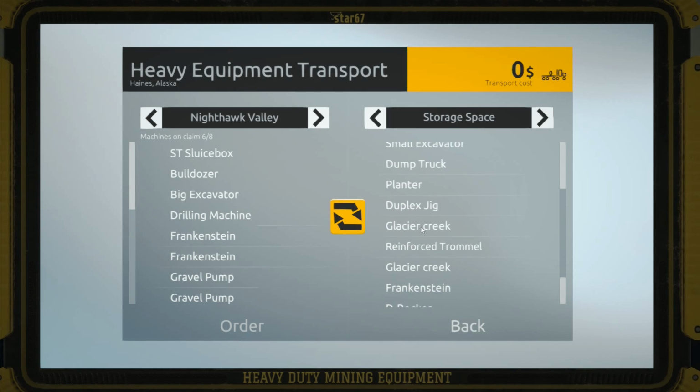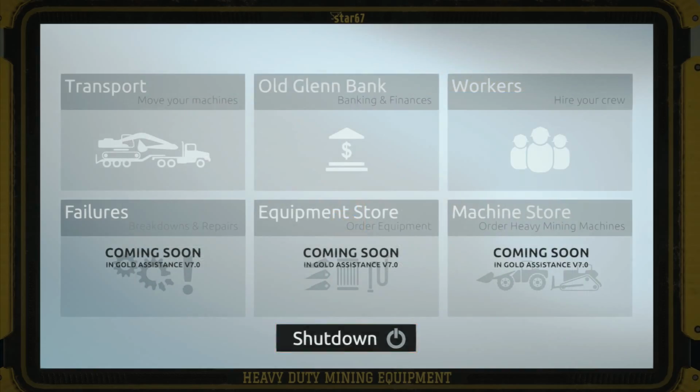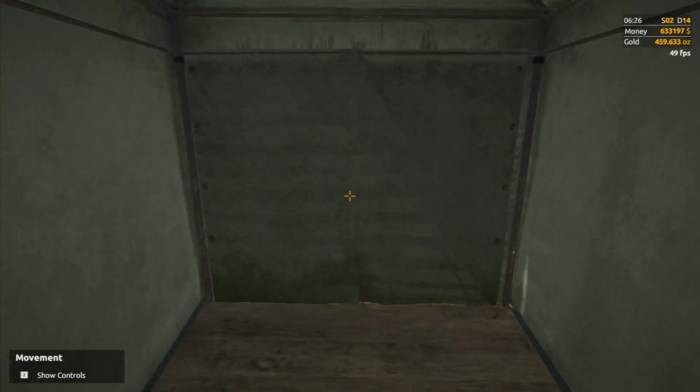So now I need to bring up... Right, it's the Glacier Creek. Now, is that a trommel? You got the reinforced trommel. Oh, yes, right. The Glacier Creek is the shaker thing. So take that one. And the reinforced trommel is the one up from the old Arnold trommel. That's the top level one, the reinforced one. So order those two and shut down. And then we'll go outside and we'll take a look.